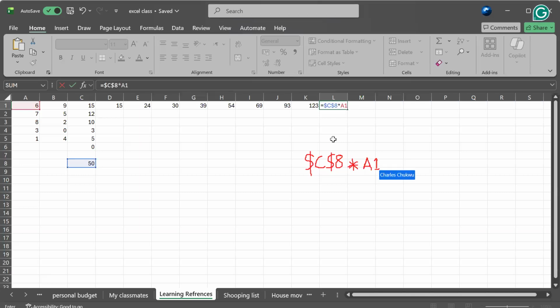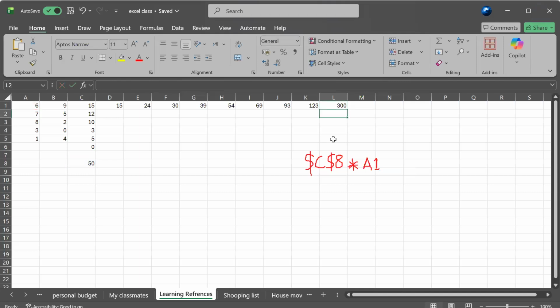Yes. Hit enter. Let's see what it does. It's supposed to multiply the 50. Okay, good. So does it actually do that? It actually multiplies it, right? Yes, because 50 times 6 is 300. So now go ahead and stretch it. Just click on the 300 and stretch down.